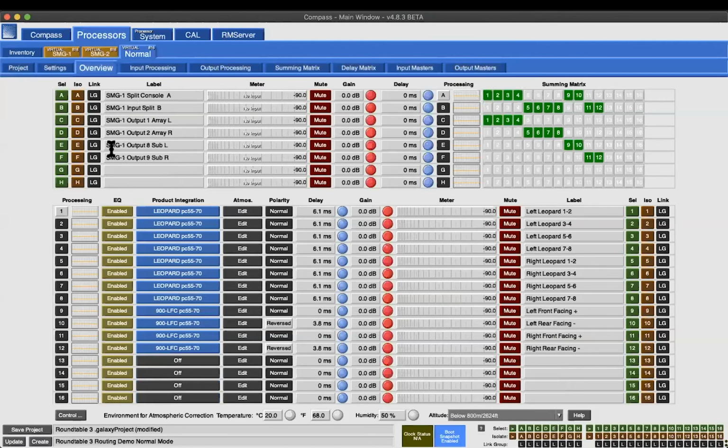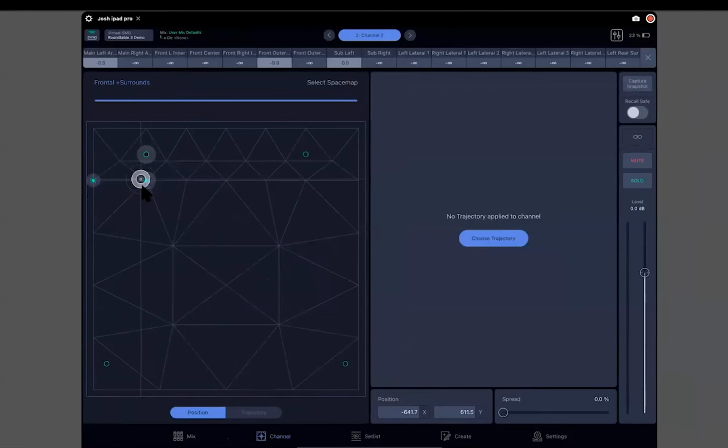And then over AVB, I would simply just connect that output channel to this Galaxy here, and it would hit my line array. So this output node right here is representing a whole line array. And we're just utilizing the Milan AVB to distribute the signal far beyond our Galaxy.